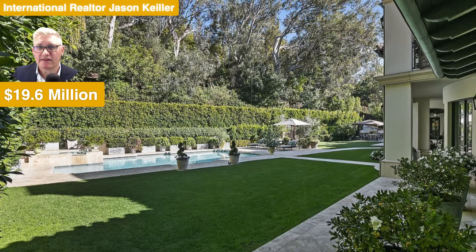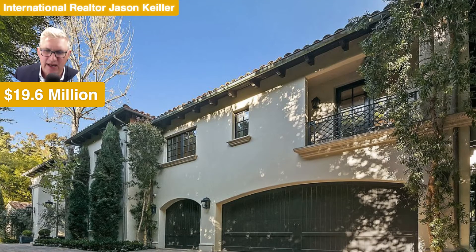Let's look at this amazing home in Beverly Hills — it looks so good. Look at that backyard: pristine grass, a beautiful pool, and a wonderful hedge at the back with all that mature growth. We're looking at nineteen point six million dollars, seven bedrooms, eleven bathrooms — it's a mega mansion at eleven thousand three hundred and sixty-nine square feet.